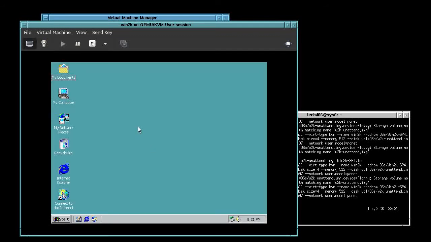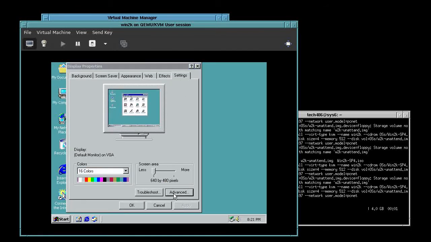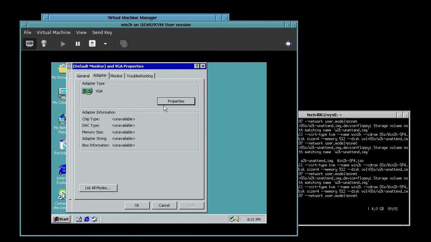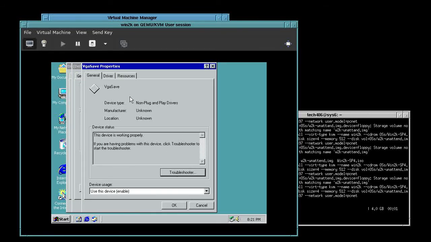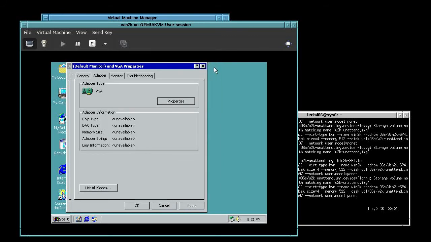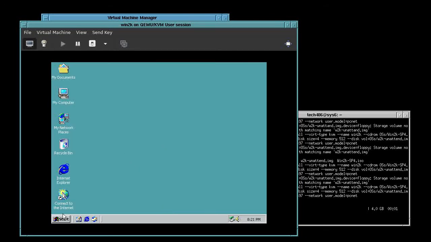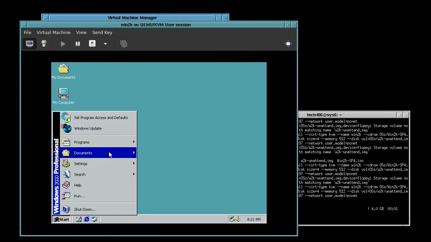Go back to here, right click, properties, settings, advanced, adapter, properties. They don't really make it easy to switch the display adapter in Windows 2000. I forgot about that. Windows 2000 is really weird.